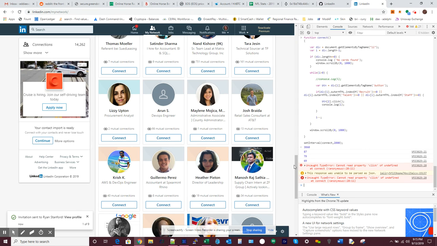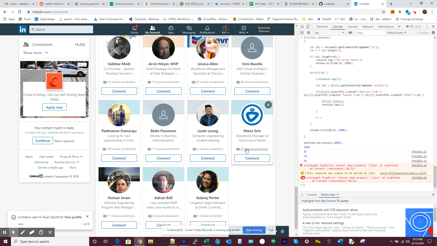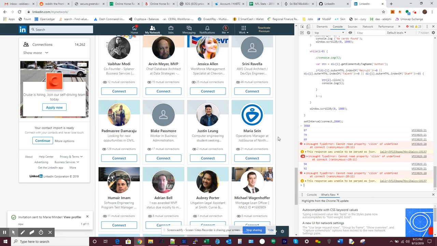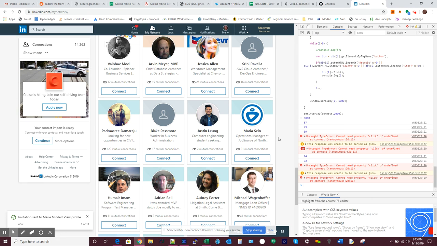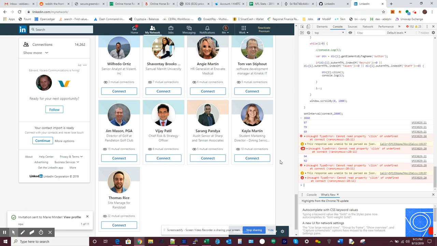Ryan Stanford. Now, what's interesting is this window scroll command should have this page scrolling down for me automatically. I'm not sure why it's not running, though. This is interesting. I'll have to look into that.